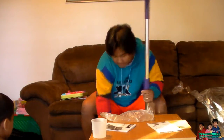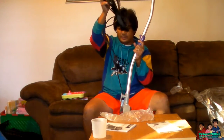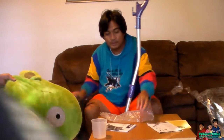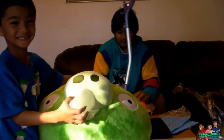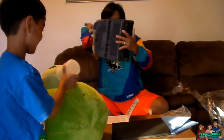Now, let me read the manual. Also, the wire is really long, which is good. It's attached at the base. This is called the pad tray, attached to the base. So this is the pad tray.